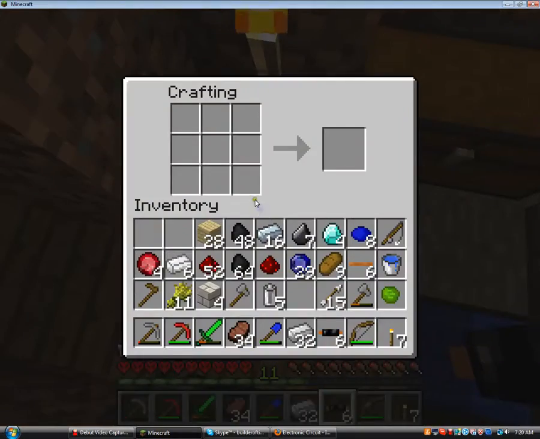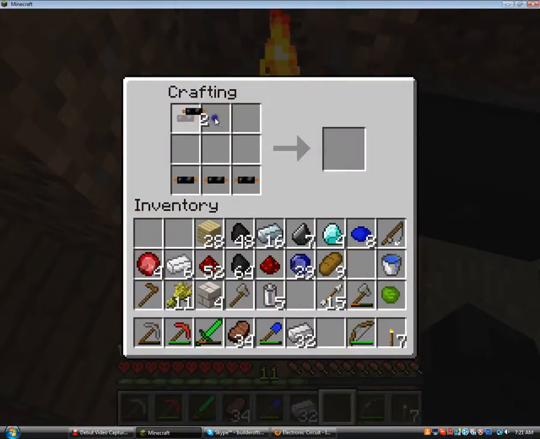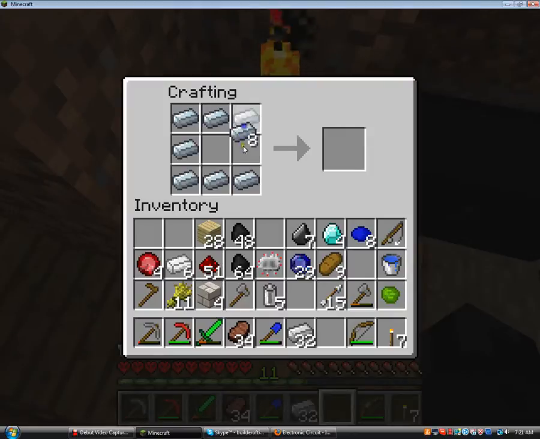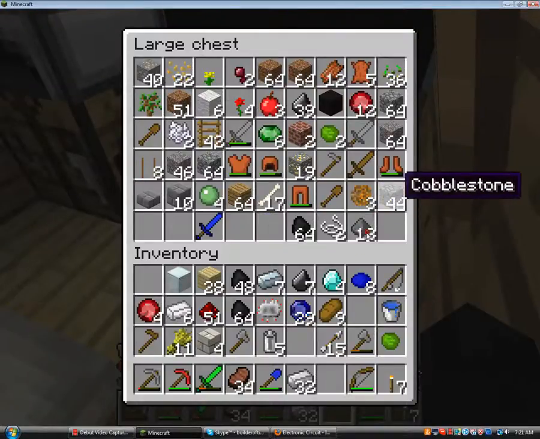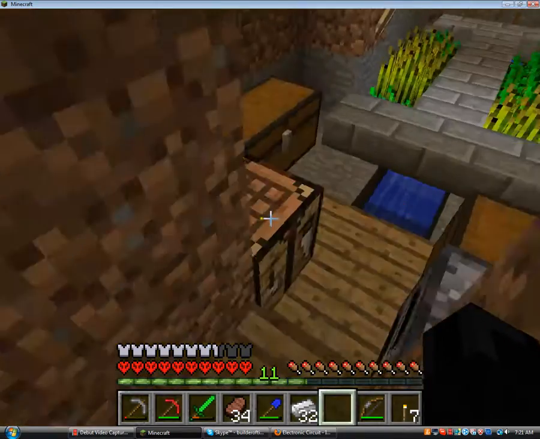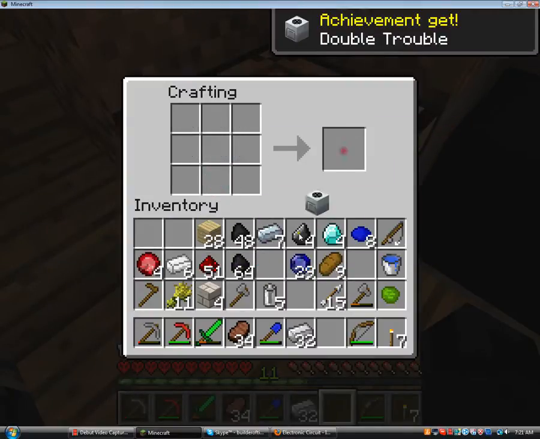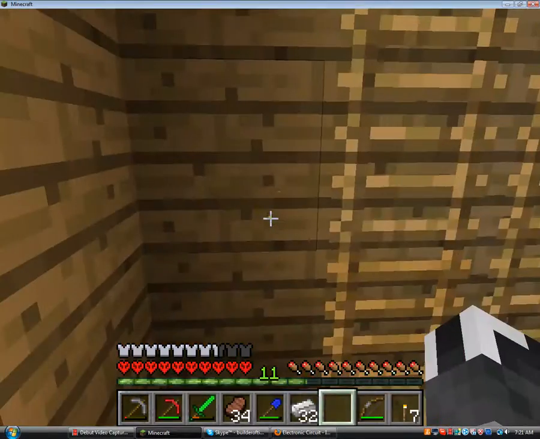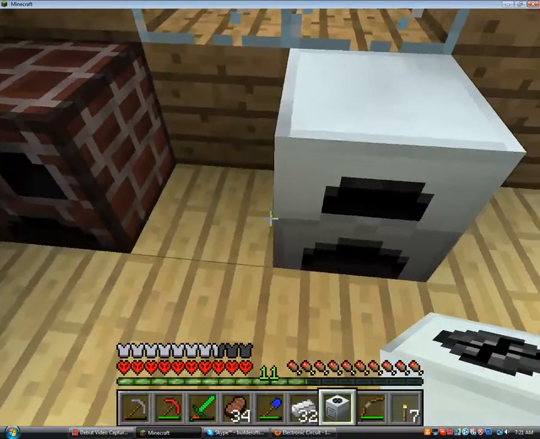Oh, didn't expect that to happen, actually. Alright, I need a circuit board. Machine. Boom. Oh, wait, I need more cobble. Because this recipe actually needs cobble. 2 cobble, to be exact. Cobble, cobble. Flint, flint, flint. Machine. Circuit board. Macerator. Put it right here.